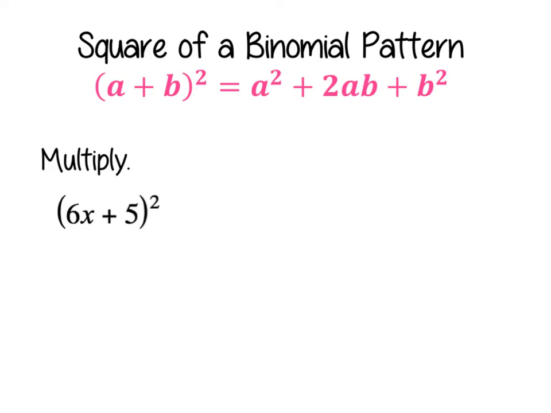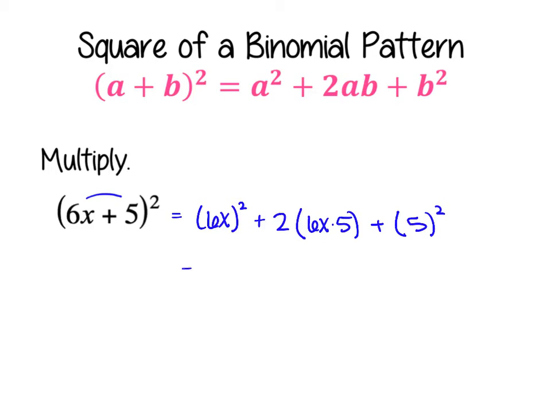As long as you know how to factor these somehow. So my pattern for squaring a binomial was to square the first term, so 6x squared, and then take 2 times what I get when I multiply those two terms together. And finally, I square the last term. Okay. So when I squared this binomial, I actually end up with 36x squared plus 30 times 2 is 60x, and 5 times 5, or 5 squared, is 25.